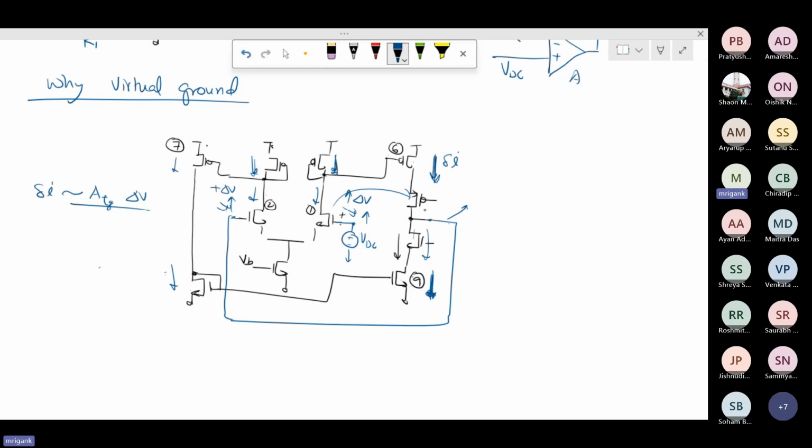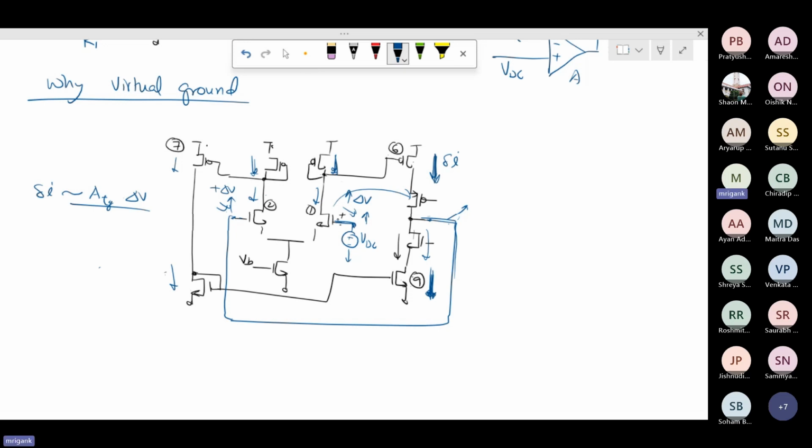Otherwise, what will happen? Initially, when we saw that the upper and downward current were the same, these are the same because of mirroring from the previous stages. Now, when there is a mismatch in the first stage itself because of delta V being created, that is leading to an increased current in M6 when you are increasing the M1 gate voltage. Till what point will it remain higher? Till the output voltage goes up and becomes equal to the VG1 plus. That is the negative feedback concept, that it tries to follow the signal applied at the positive terminal.